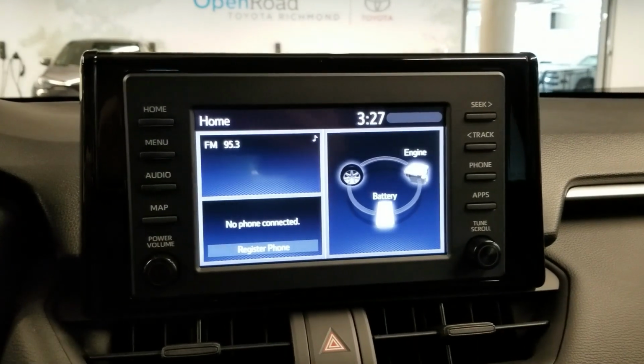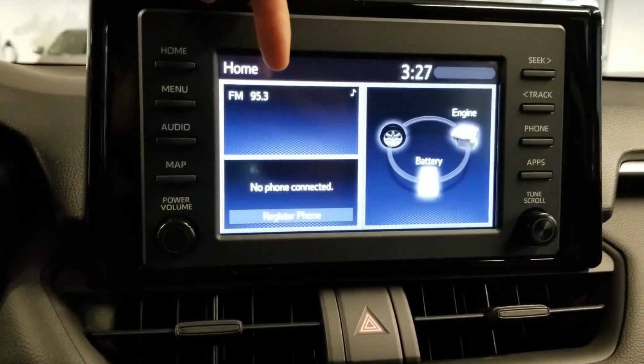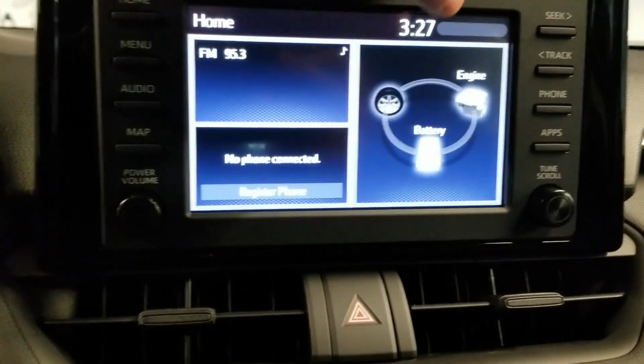All right, so this is the infotainment system. So right now what you're looking at is the home screen. So usually over here is what will be playing on the radio. This over here, if your phone is connected, this will be your quick dial. This over here just tells you what's being used.